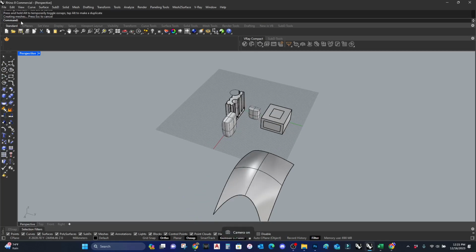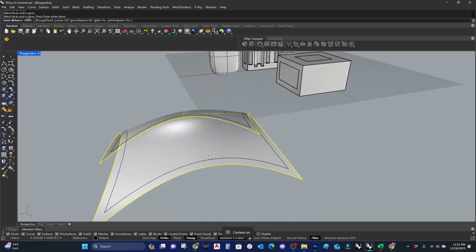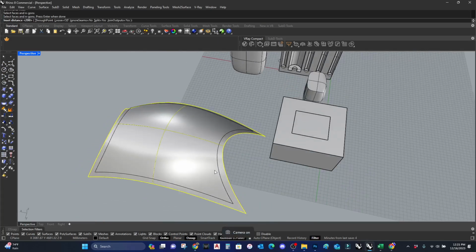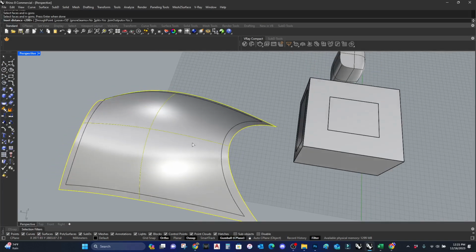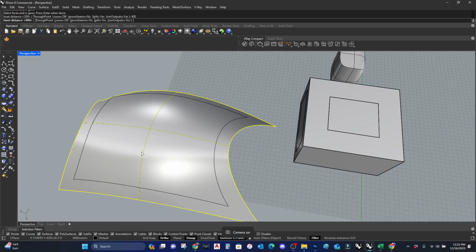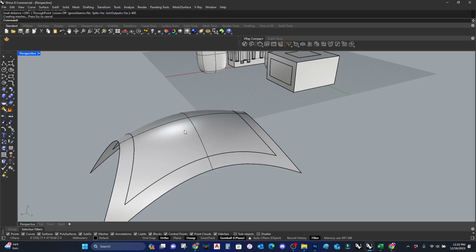Okay, so let me go to the inset command. I select this and, as you can see, the offset does run parallel with whatever the geometry is. And that is a very helpful thing because Grasshopper or Rhino gets very confused when you start dealing with really irregular geometries. So let me put 400 and I'm going to hit enter. And you can see you have this. Now if I go to push pull and I select this surface, I can pull it down.